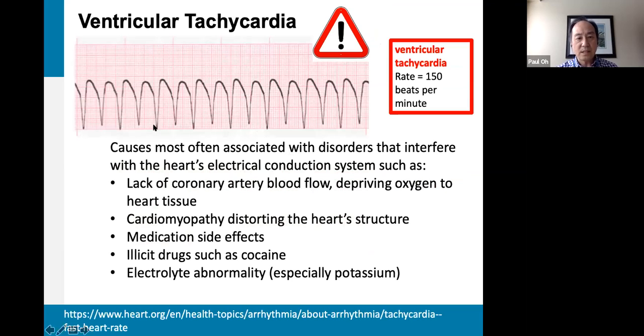The reason that this might happen is that there are often problems underlying the heart's electrical system or something going on that's causing the heart to get into stress and in trouble. For instance, if there is a blockage of coronary artery blood flow depriving oxygen to the heart tissue, then it can signal you by saying, I'm in a lot of stress here. This is giving me a lot of trouble.